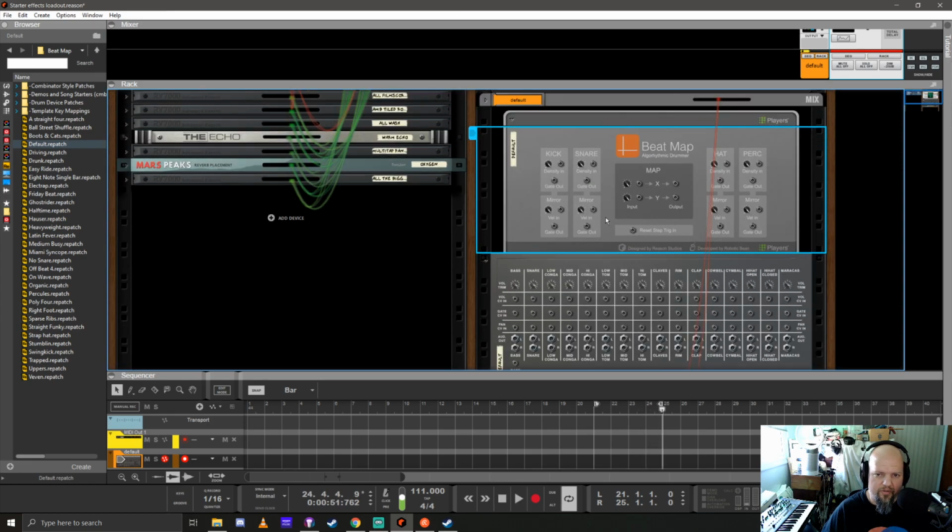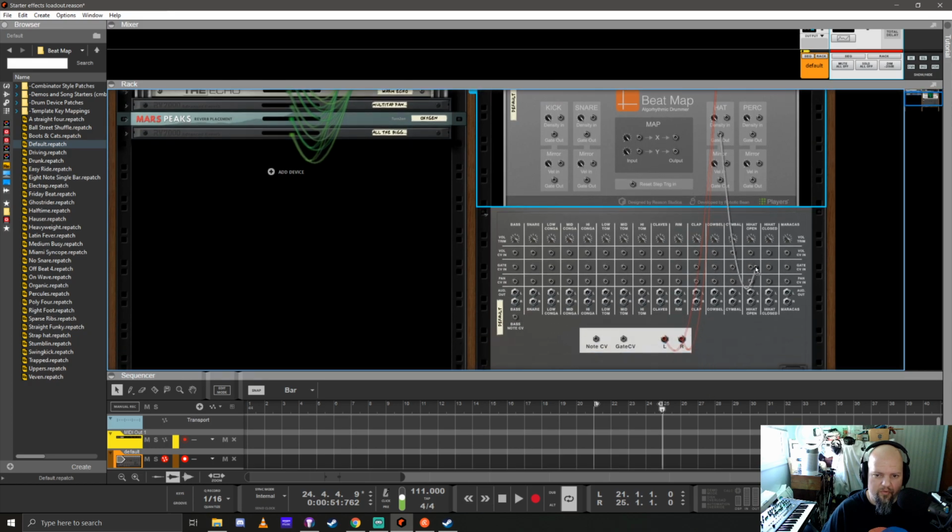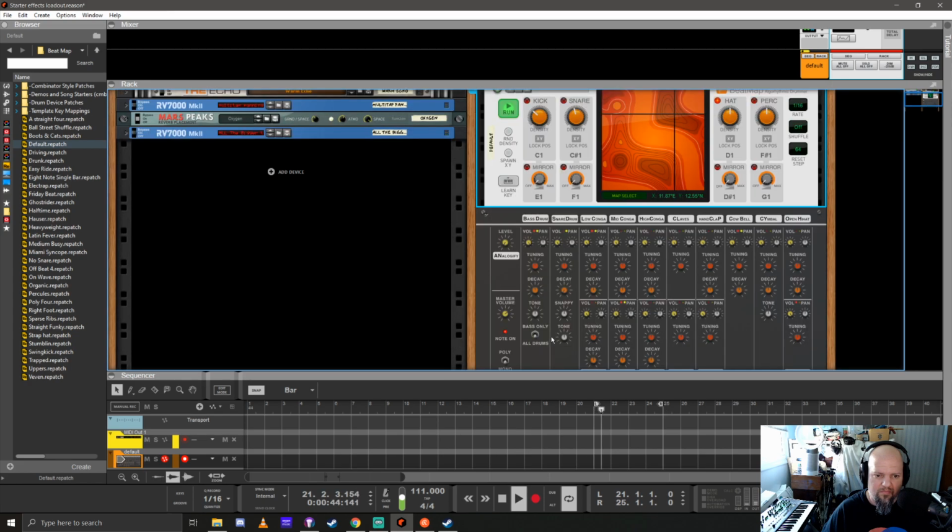Yeah, that's a little strange. So how come the hat doesn't just go to the hat? And then percussion should only go to something interesting, but it doesn't. I guess the simple solution would be just to turn that down.